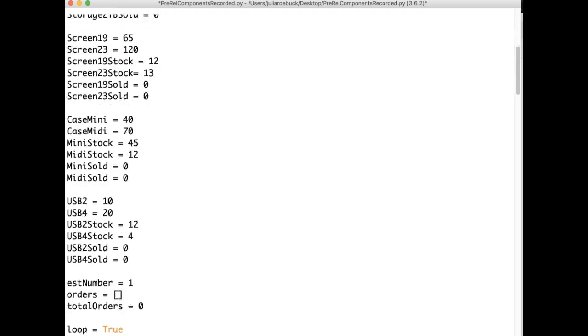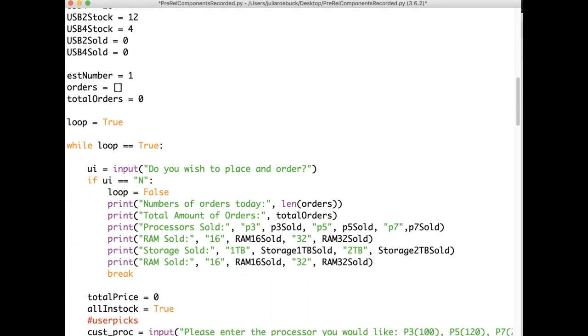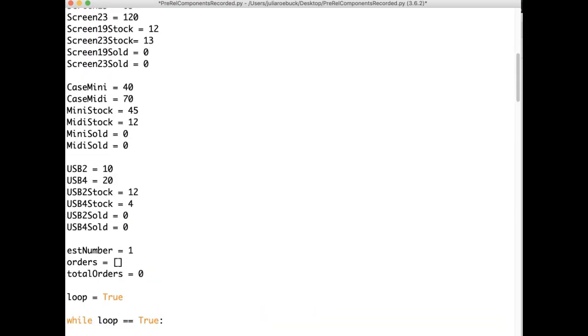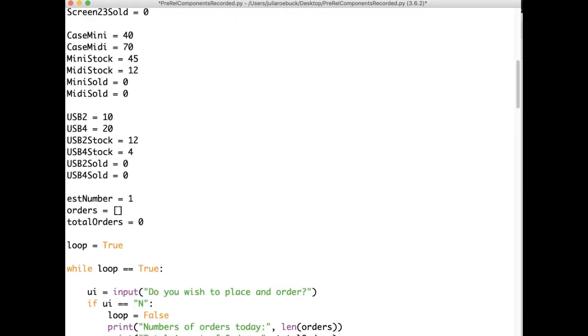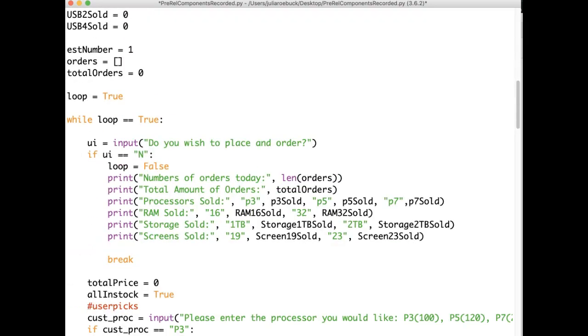and the screen, and the screens are 19 or 23. And then it's the case and then the USB.